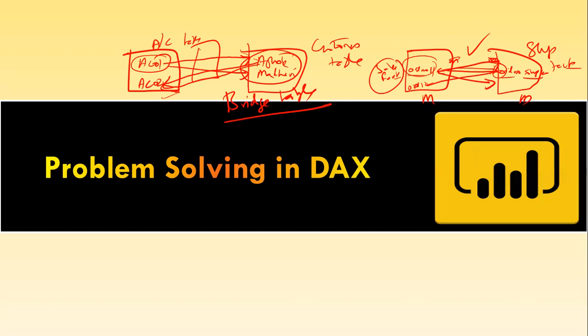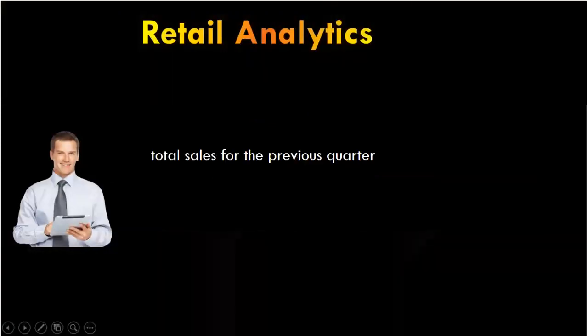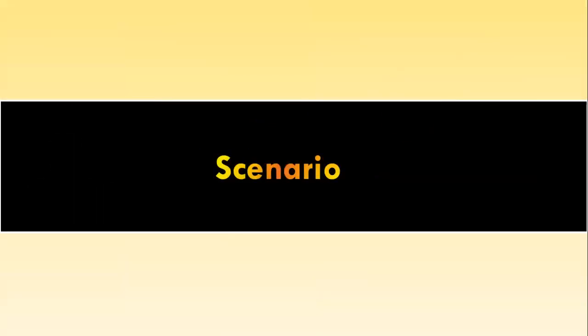Moreover, you can use a slicer to apply the filter across the pages or specific pages: sync slicer. We discussed sync slicer. How many of you remember sync slicer? What is sync slicer? Definitely they'll be asking what is sync slicer, give me an example, how to implement it, and what kind of scenario you implemented sync slicer in.